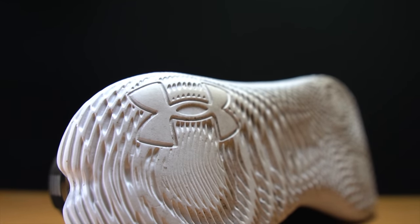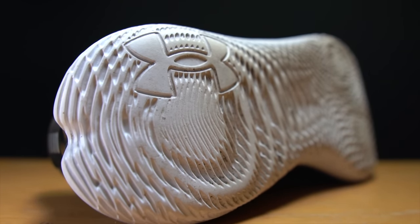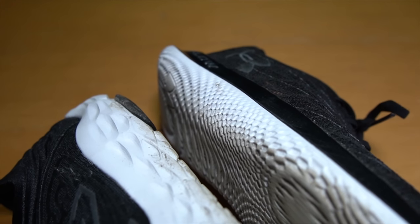This entire package comes in at a slightly heavier weight than the Beacon 3 at 8.5 ounces, or about 240 grams. Now with the specs taken care of, let's talk about what it was like to run in each of these shoes. Both of these shoes are very, very similar — looks aside with the black uppers and white midsoles — their approach to having no or minimal rubber on the outsole creates a lot of similarities. For me, there are kind of three F's to these shoes: they have firm midsoles, they're fast shoes, and they have great fit.